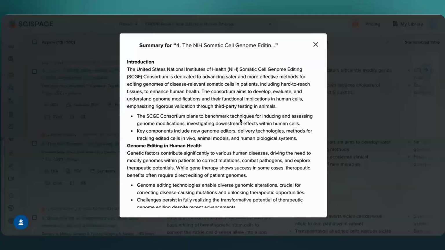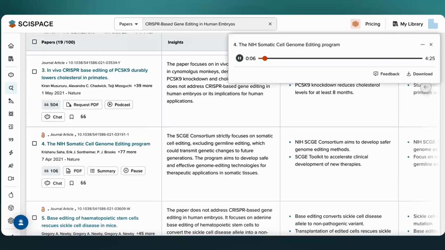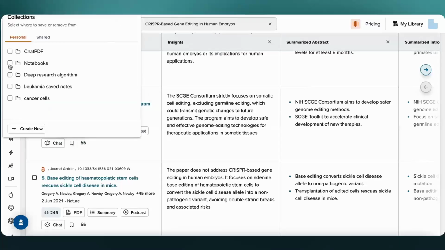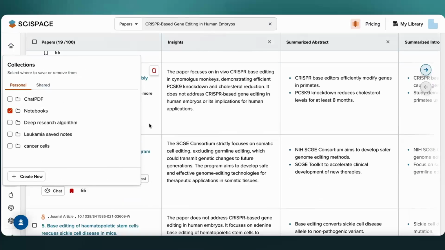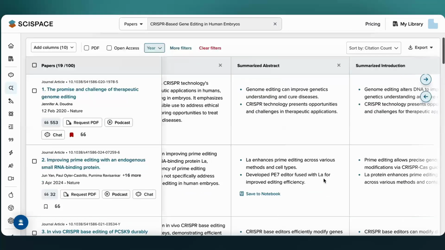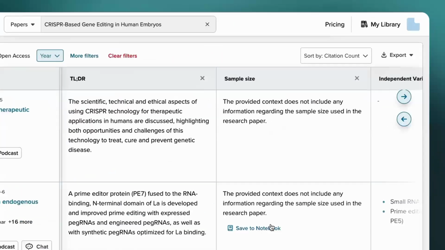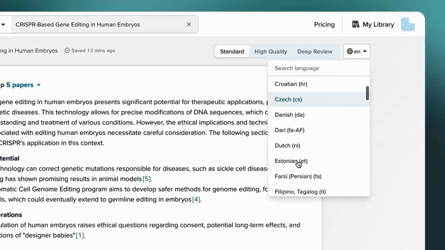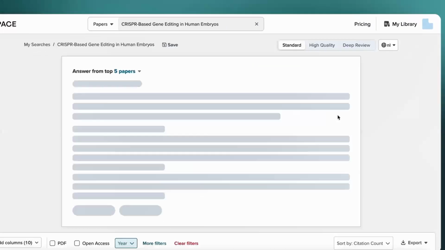You can ask for summaries, listen to the papers, cite papers, or save insights to your library. This feature helps you extract insights without having to manually scan through dense PDFs. If you find the results useful, export them in your preferred format. It also supports multilingual summaries, useful if you're reading in a non-English context.